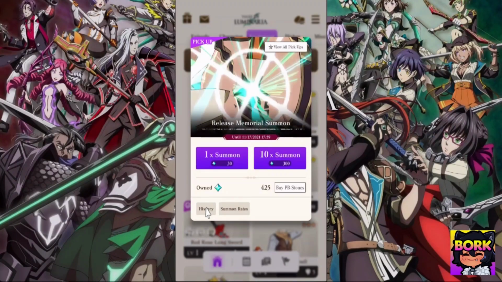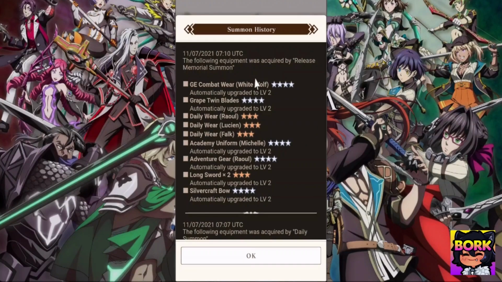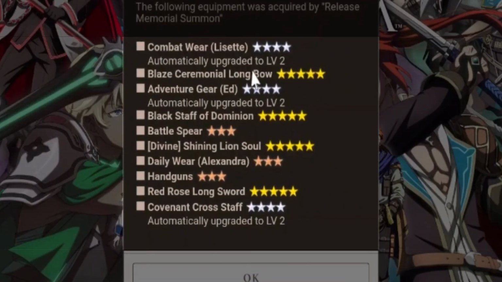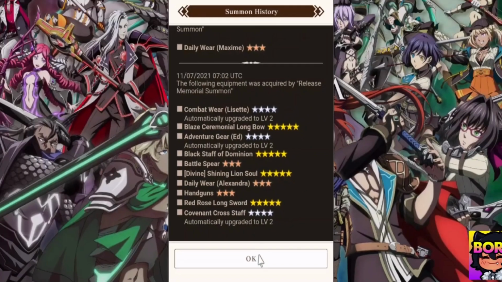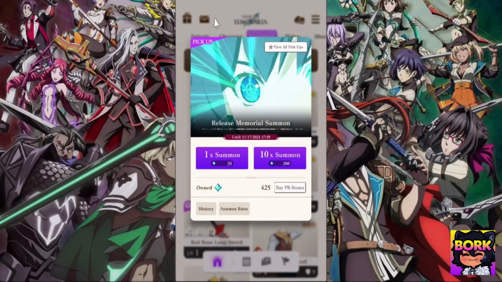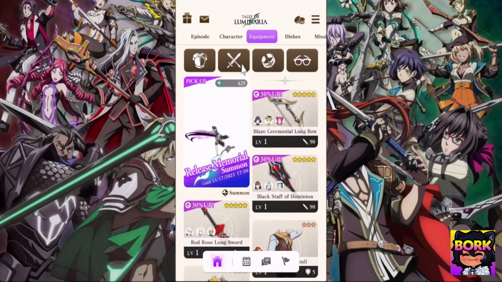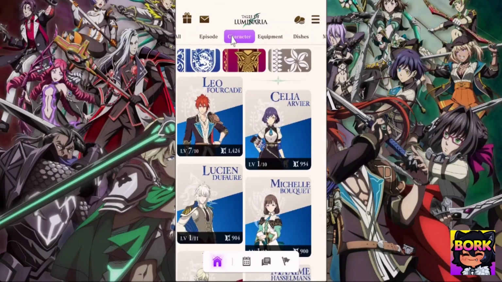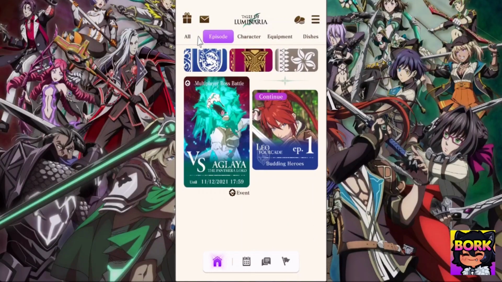And if you want to know what I rerolled for, just go into history right here and let me scroll down. You can see I got the Blaze Ceremonial Longbow, the Black Staff of Dominion, the Divine Shining Lion Soul, and the Red Rose Longsword. So that was my reroll. I didn't think I could get 4 or 5 stars in one roll. I thought that was absolutely amazing. But at the end of the day, I think everyone should just roll for accessories and a weapon of choice, whichever route you want to go.